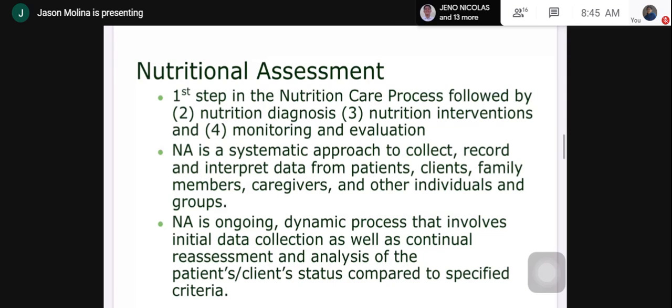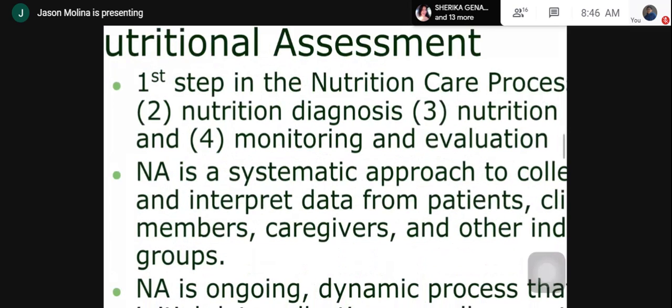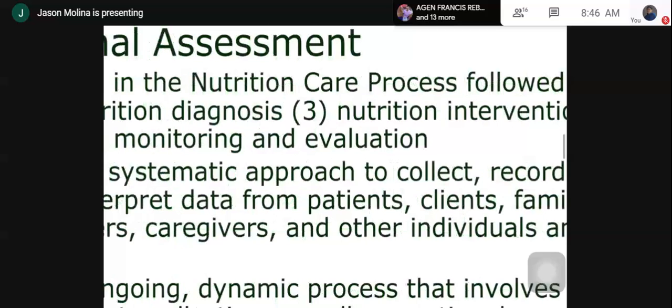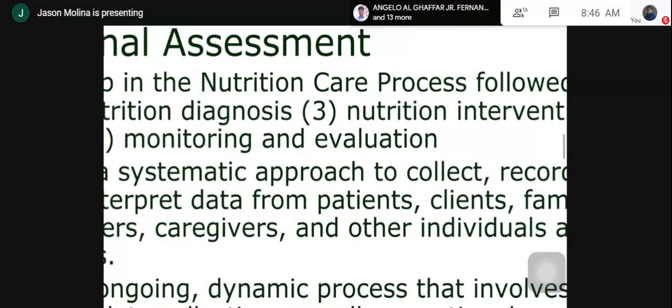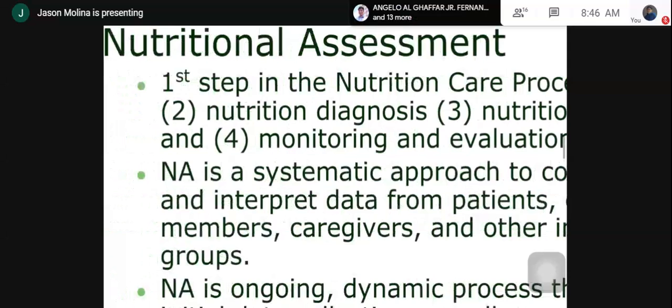And then we have what we call ADIME. A stands for assessment or nutrition assessment, and then the second step is nutrition diagnosis, and then the third step is nutrition intervention. That's the I for ADIME. And then the fourth is monitoring and evaluation.